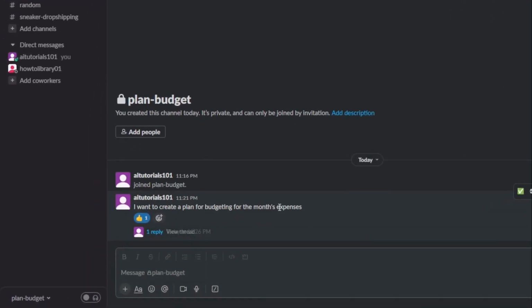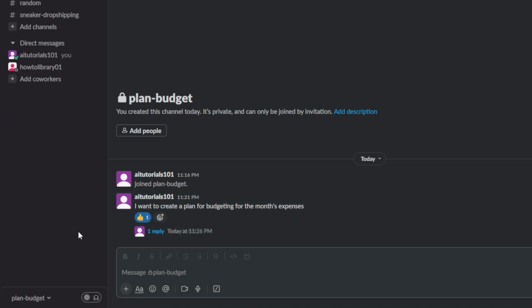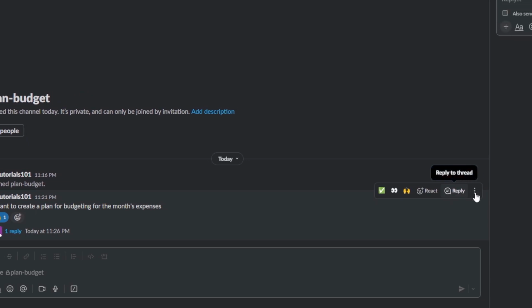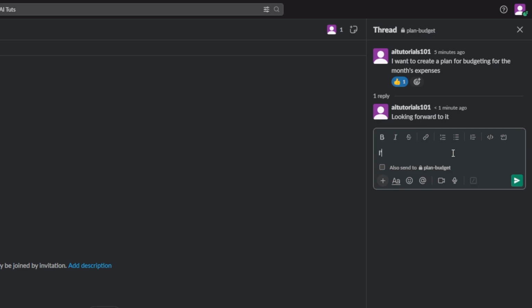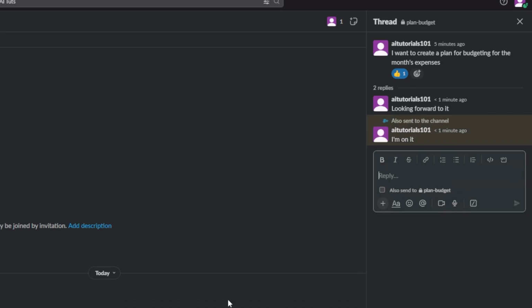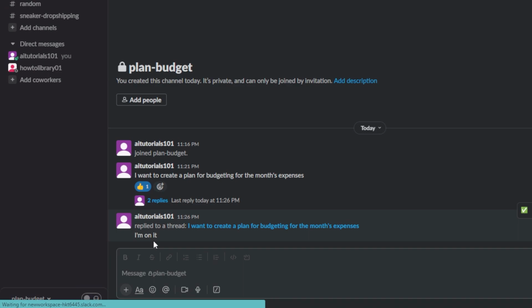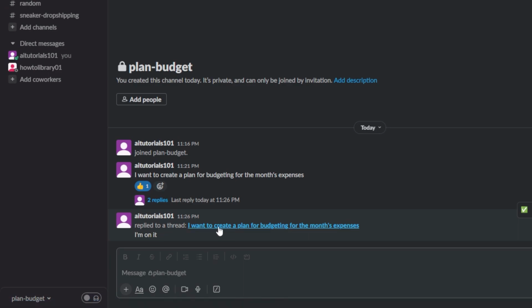Then if you take a look here, you can see that there is a reply, but you can't fully see it because we didn't choose that option. But you can hover over it, and then you can see view thread. And this is what you would call a thread. Now say for example, we reply into this, and let's just say I'm on it, and then we click on this. If we send a message, this is what it would look like. You can see that we did reply to the thread, which is right here, but we've also sent another message onto the channel itself as well.